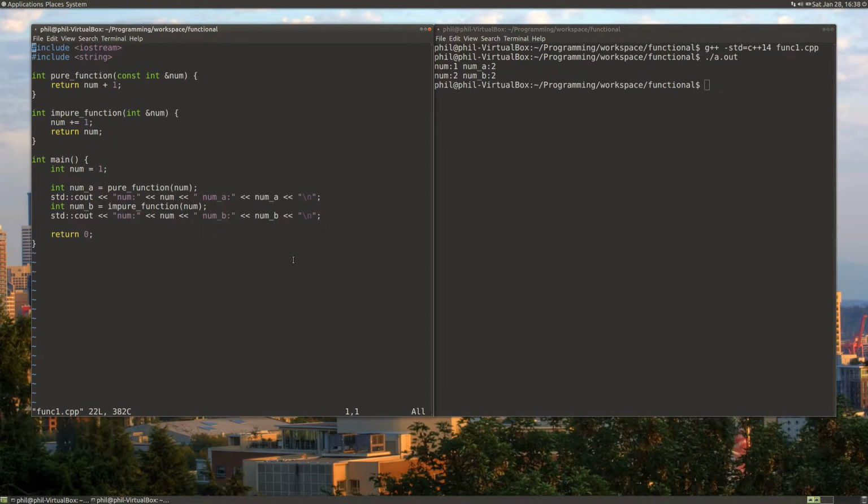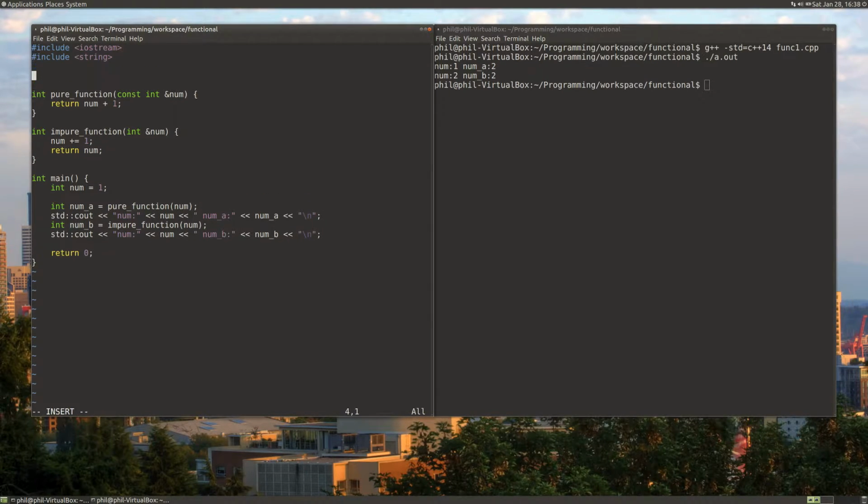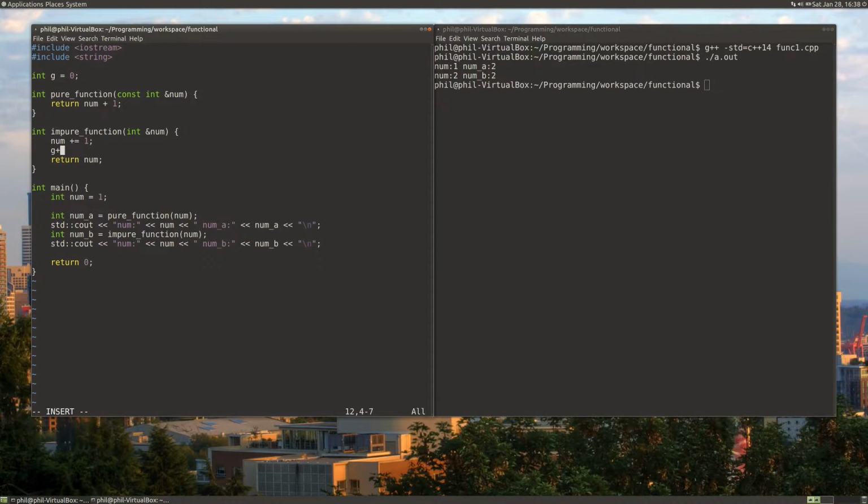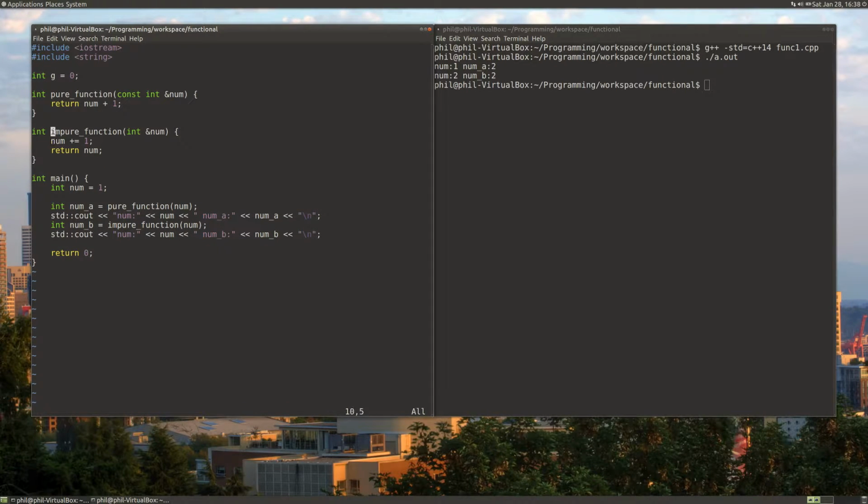And so that's one of the major differences, or one of the major ideas behind functional programming, is that we have only pure functions, so we don't go and change any of their variables that we pass in. And we also don't do any special changes to variables outside either. So for example, if we have int g equals 0 and do g++, that is an example of a side effect. So in functional programming, we don't have any side effects.